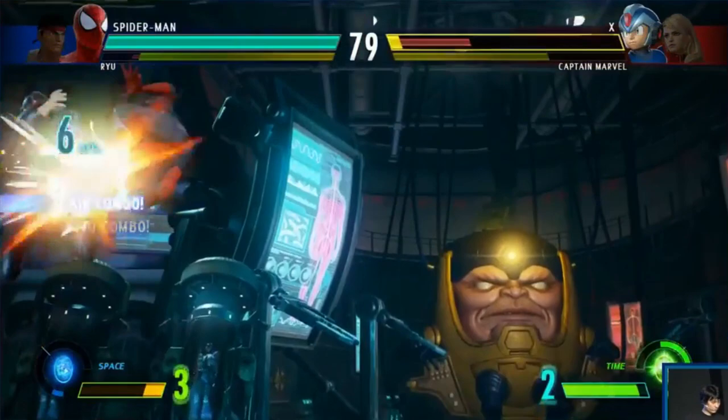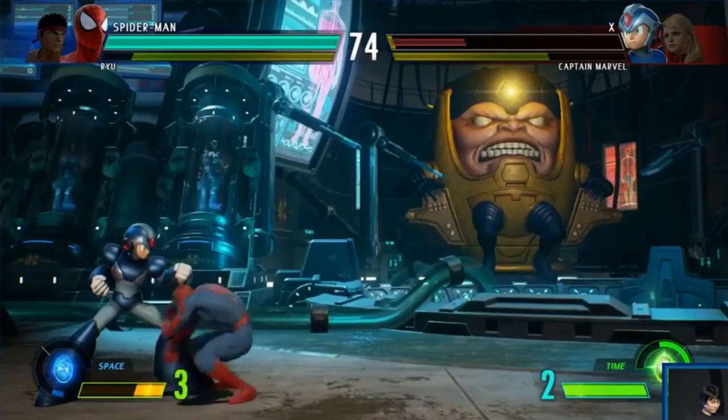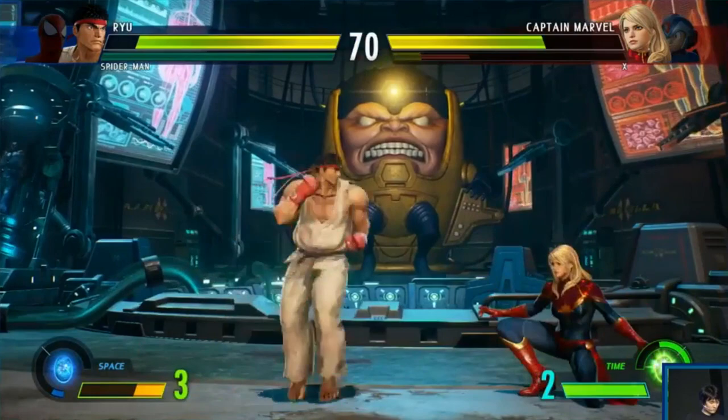Wait, I need to switch my characters. Now, I don't have HP on my Axe, so I'm going to switch my characters by simply tapping the R1 button. So my Captain Marvel is here. You can switch your partner anytime you want, anywhere you want. How about that?